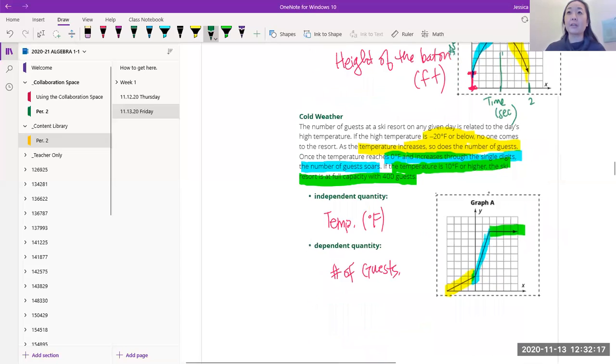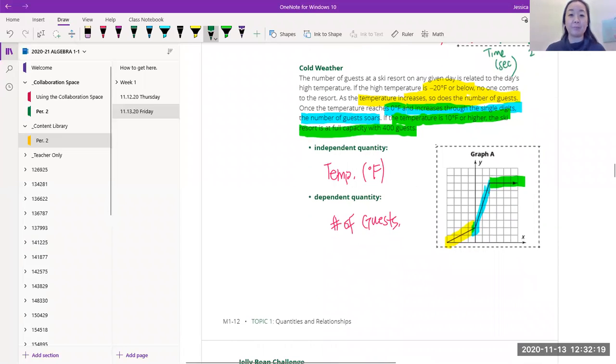All right, moving on, cold weather. And if you can see here, we have now employed the color system. So remember the negative 20 degrees, that's before the 0, right? Because this is 0. So this is negative 20 right here. Whenever it's negative 20, we're not going to get anybody. But then as the temperature rises, the guests seem to find their way to the ski resort until we hit 0 degrees. All of a sudden something happens. Oh, a lot more people are willing to come out. So that's why you see the steep part right here.